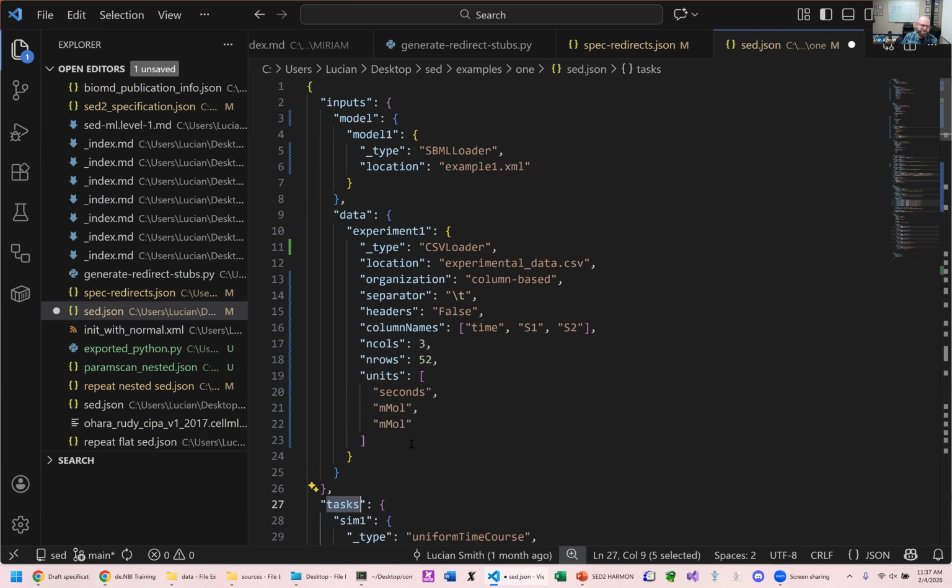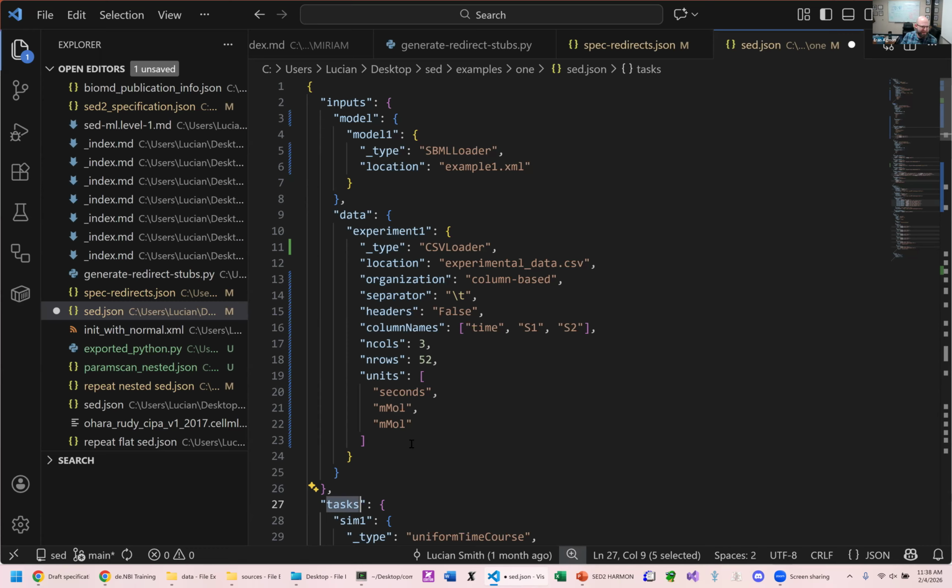On the other hand, there's a certain arbitrariness here that we're looking at. If you want to group it by inputs and tasks and outputs, like Lucian currently has, it should still function, right? We can still go through, look at all the tasks, connect it up. This grouping is maybe nice, but unnecessary.